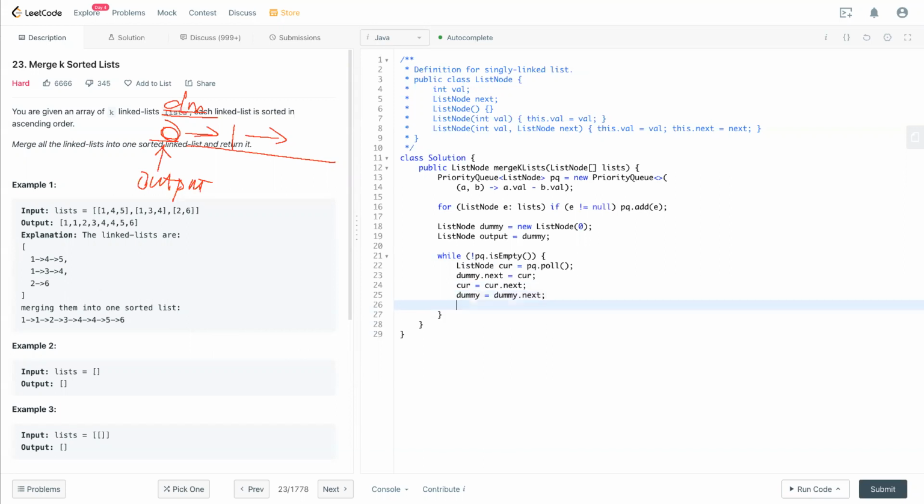And after that, we need to check if current is not equal to null. That means the current still has stuff in here. In this case, 4, 5. It's not equal to null. We have to put it back to the priority queue. So after you put this 4 and 5 back to the priority queue, they will be put in order. So the order will become 1, 3, 4, started with 1, and started with 2, and the next is started with 4. So now the while loop is done. We keep running this while loop until the PQ is empty. So now we will have this linked list connected all the way like this. This linked list will continue like that as the dummy node moves. The pointer right here is still output. So we return output.next.